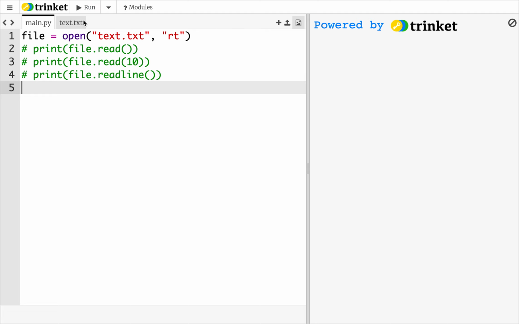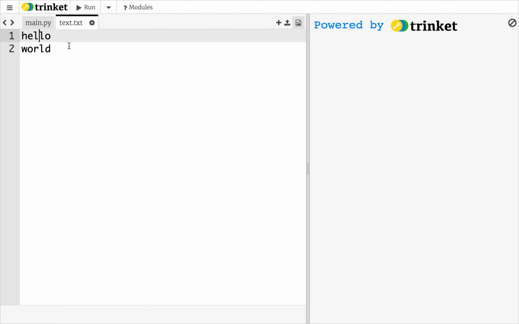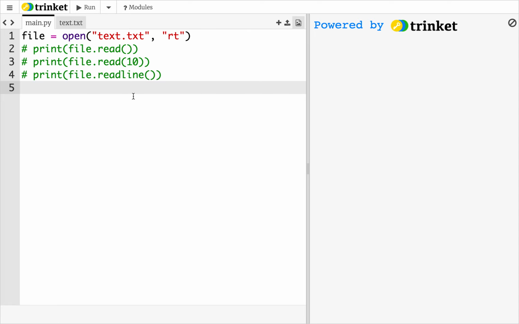But what if you want to write the file? So like we want to say, hello world, this is Dev with me. How can I do that? Well, to write a file, we do need to create a file. So now we can talk about creating and writing to a file.